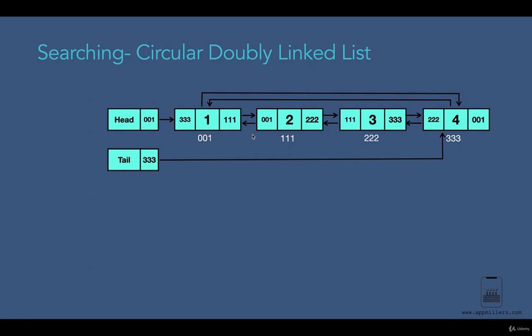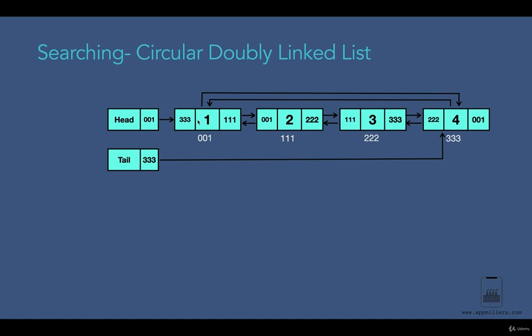So basically the logic is we are traversing through all the elements of CircularDoublyLinkedList and checking if this is the element that we are looking for or not. So we are going to visit the first element and compare it with the value that we are looking for, then the second, then the third, and so on. So let's say in this case, for example, we want to look for 4. How can we find it? The first thing that we are going to do is visit the first node and check if this is the node that we are looking for or not.